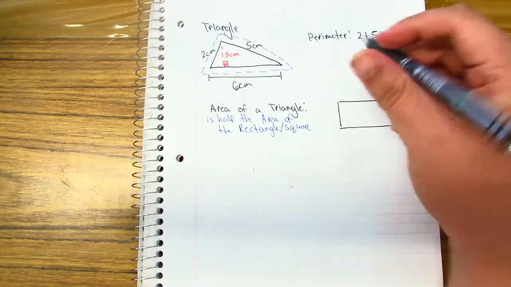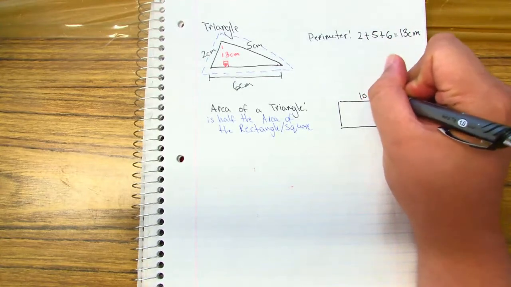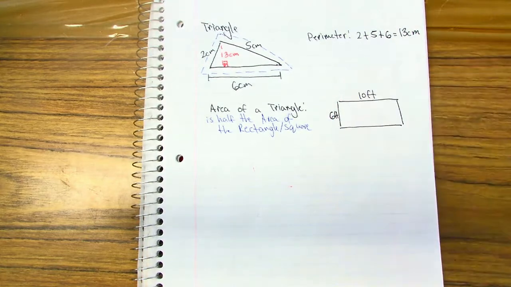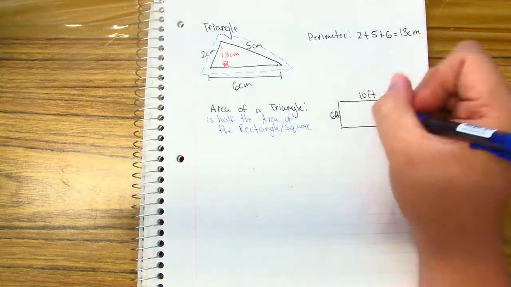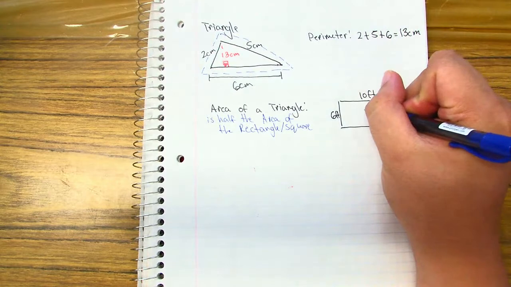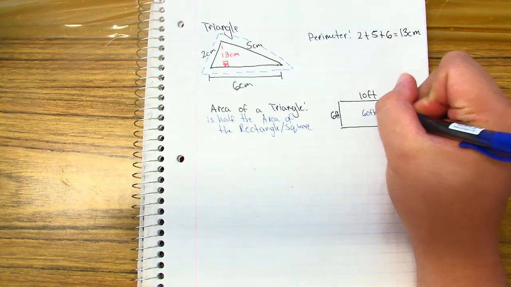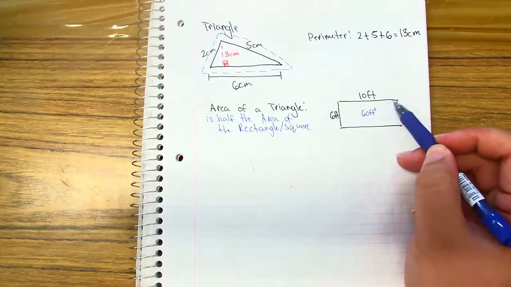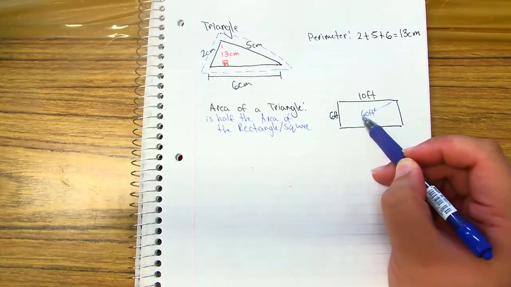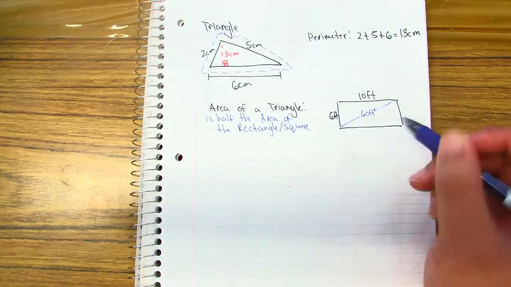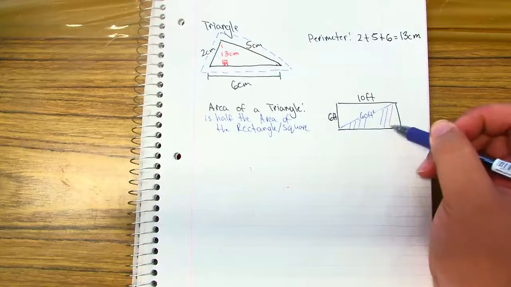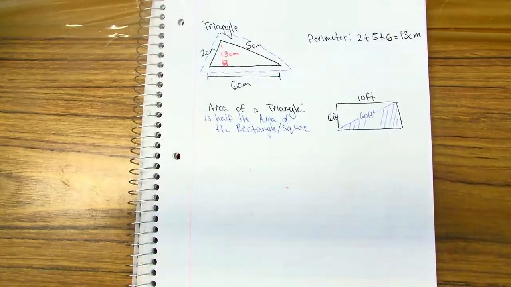This is going to be 10 feet, and we're going to use the same example we did last time. And it's going to be 6 feet. And of course, our answer from the previous example was 60 feet squared, and we did that together. But what happens when you cut it, like you cut a chocolate bar or a sandwich? I know a sandwich doesn't look like this, but you just want to get the triangle, one half of the rectangle. What is the value of half of that triangle?